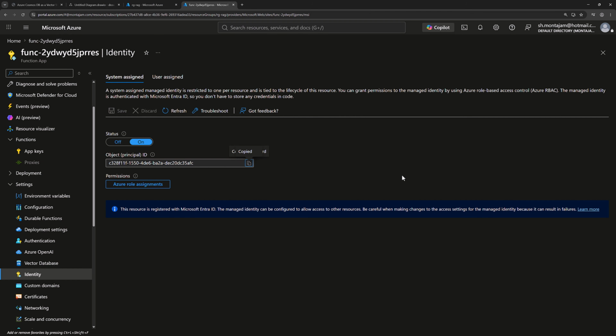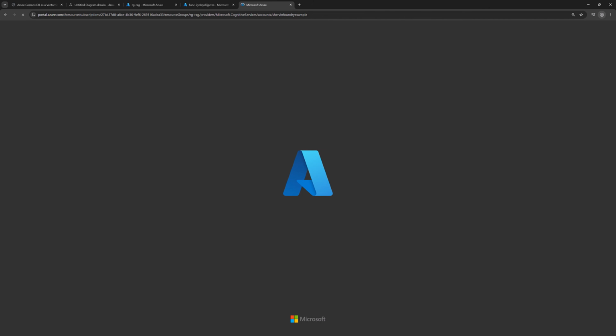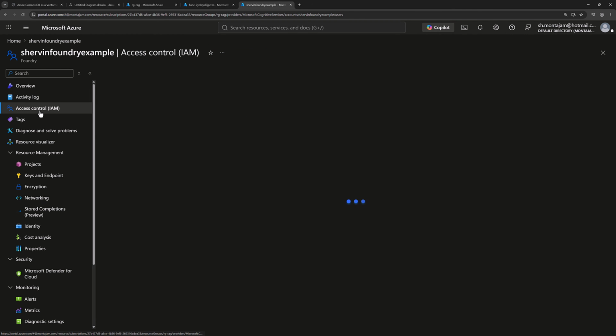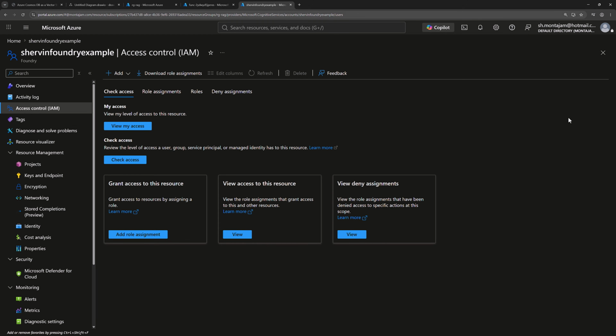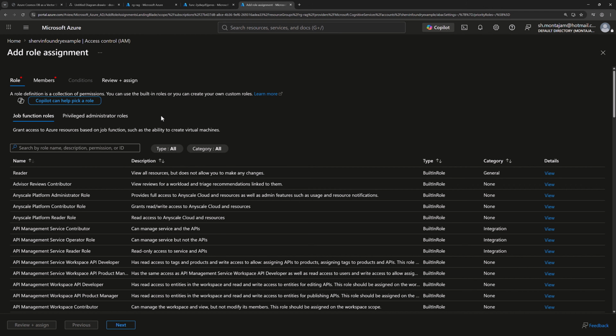Okay, our Azure function also needs to access Azure Foundry, and for that we are going to provision another role assignment. If we go to the Foundry service, from Access control, I add here a new role assignment so you are able to see how you can do it in the portal.